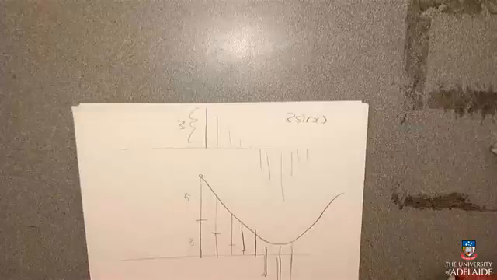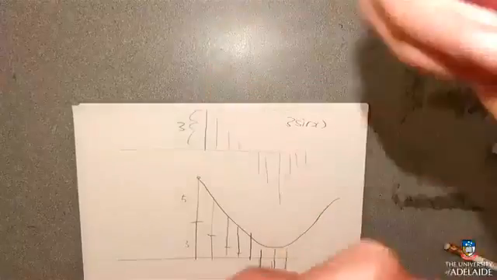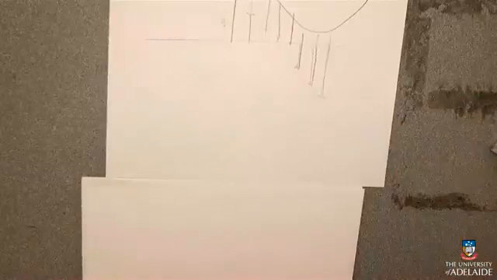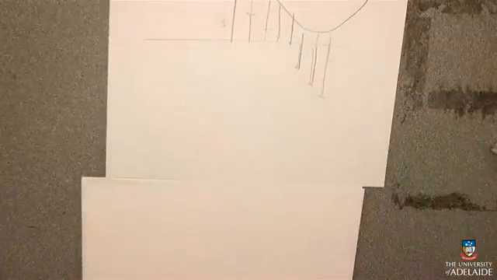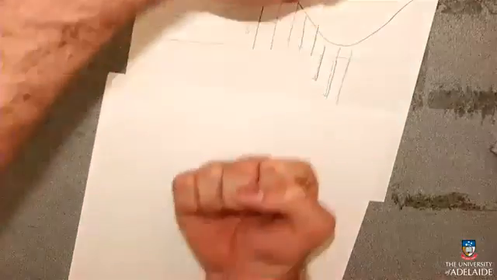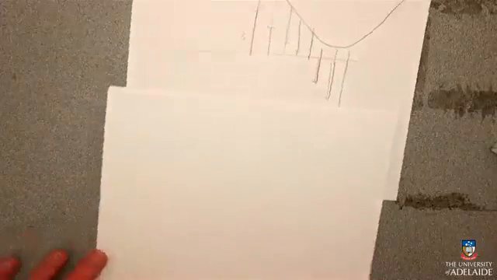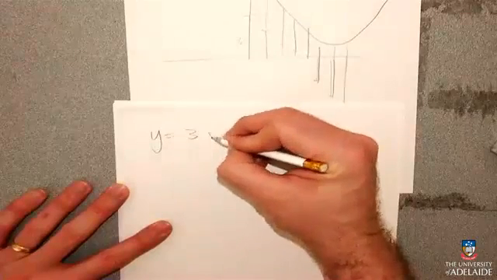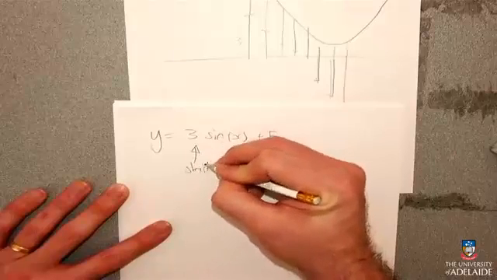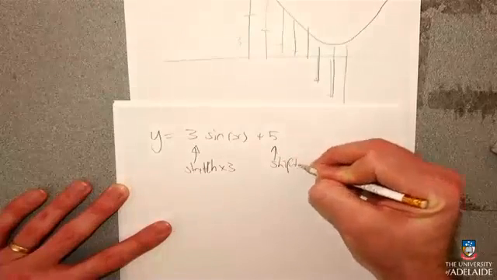Okay, so that's one way of thinking about it, thinking about the literal distances between the x-axis and the curve and stretching them out and moving them up and down. But some people just do it directly on the curve. They think about having their paper made of rubber and stretching it out by 3 and then shifting it over. And the axis is sitting in the same spot and the graph is moving on top of it. And so when they see this, they think of it as stretch times 3 and shift up by 5.